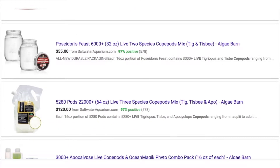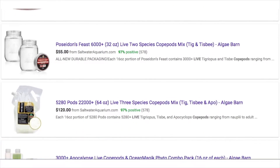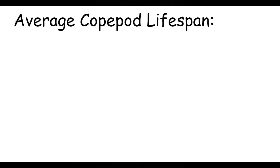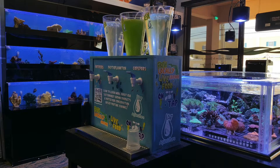I know that there are a ton of companies who sell them, and that's great, but based on what I know now after culturing and selling them myself, here's a PSA for all of you reefers who feed them to your tank from bottles in the store. They only live for about 14 to 20 days on average, depending on the species, so check to ensure that the bottles you are buying are not older than 7 days, or half of the culture will most likely be deceased. This is why we sold our live food through dispensers and required that our clients restock every 7 to 10 days to ensure a fresh batch.